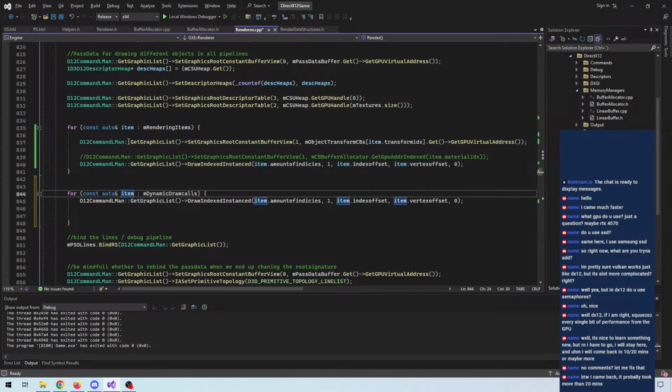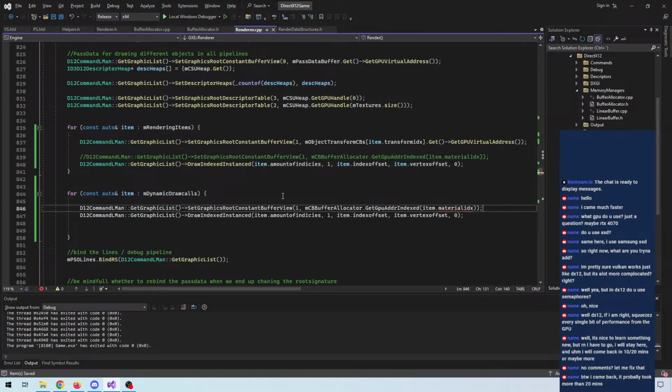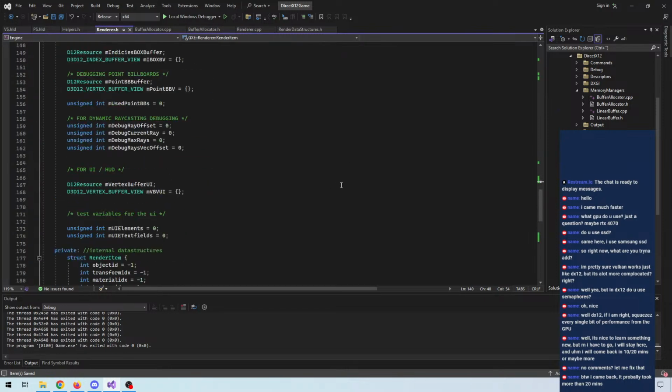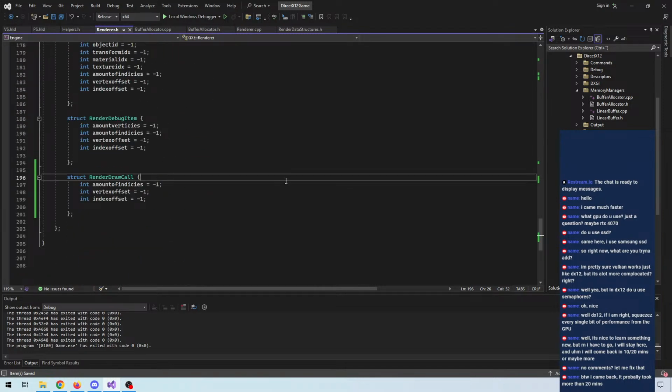Then I don't need to change the thing there. Oh, okay. I actually do need to store, yeah, one index. I need to store CB index.